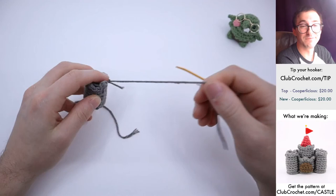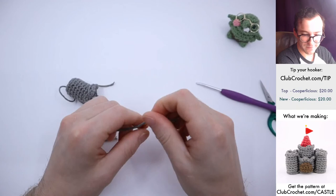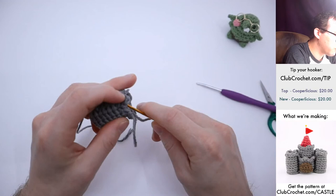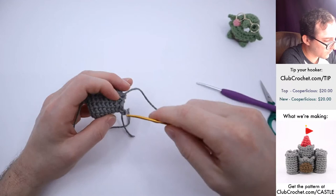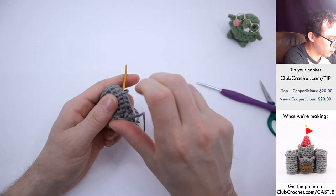It was awesome. I really liked it. Yeah, I'd very much like to play D&D more often. I really want to run a campaign of D&D with all these crocheted minis and make a little mini world. We will see about that. One day. Perhaps one day.